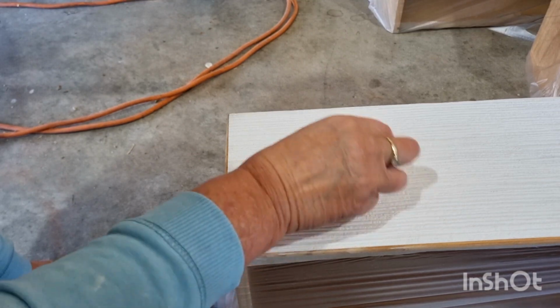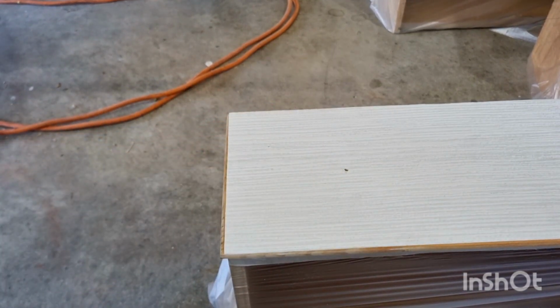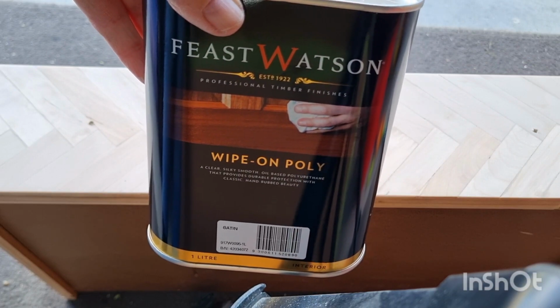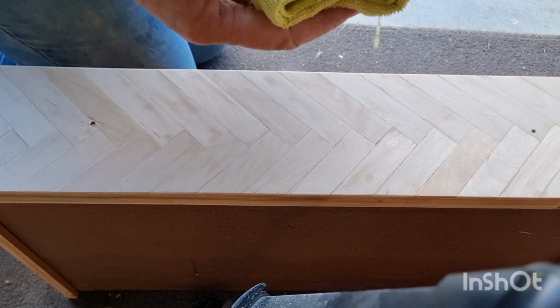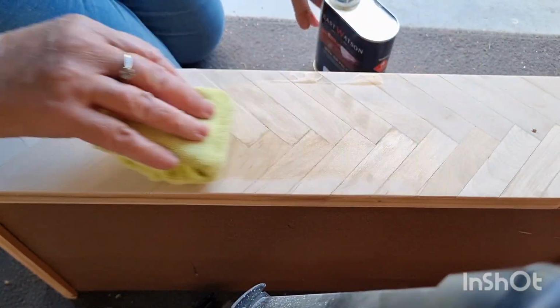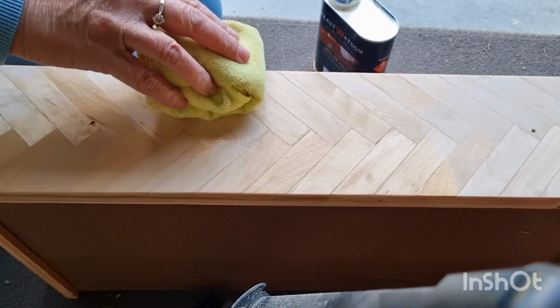So just popped a hole in where the drawers were going and decided to give my top drawer a coat of this wipe on poly. It's Feast Watson wipe on poly.